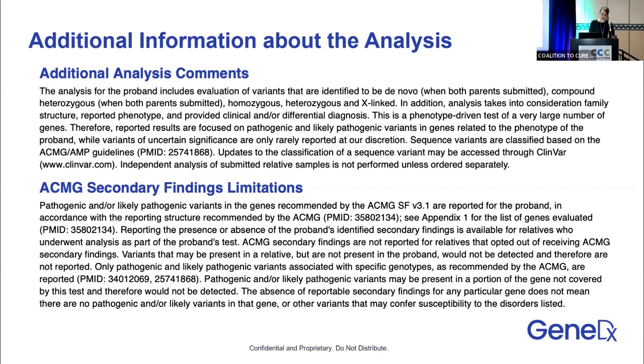ACMG secondary findings limitations. Again, that just goes over, like we said earlier, these secondary findings that can be looked at in testing. I'm not sure if I explained this earlier, but secondary findings are just that. They're not related to the primary reason for testing. And so that's how they get their name of secondary findings.